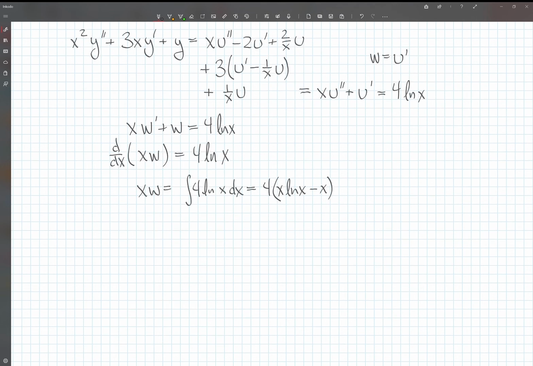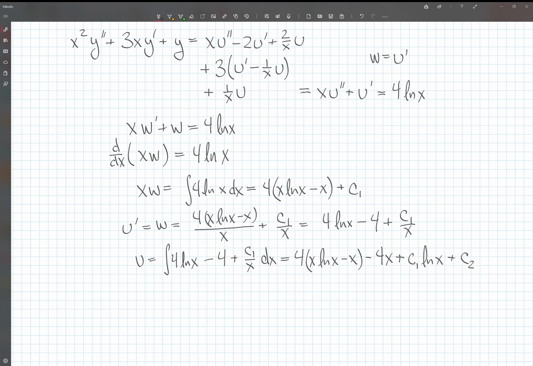And since this is the right-hand side, we need to make sure we put that c there. Because this is second order, I expect to have another constant somewhere along the way, so I'm actually going to call that c1. All right, so then what's w? Okay, so we have w. Let's clean that up. w is u prime, and we really want to find u. What's u? Well, you integrate. And since we've integrated, we need another constant of integration. There we go, that's u.